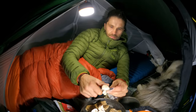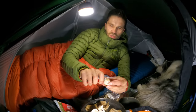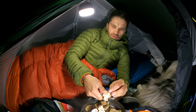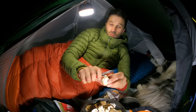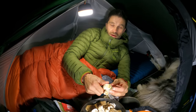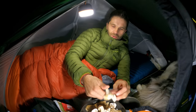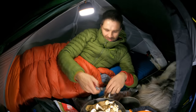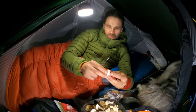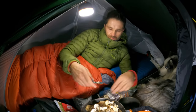Some mushrooms in there. Just add a little bit of water just to allow these to cook a bit quicker as well. Simple way of cooking really, and quite a nice meal at the end of it. It's just a little awkward obviously doing it in a tent when it's windy because the heat struggles to get to the pan because it keeps sort of flapping about us to the flames.